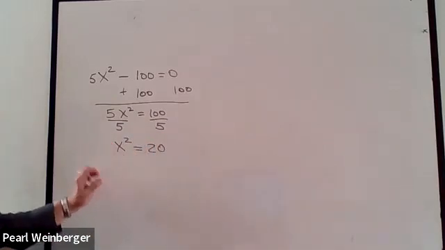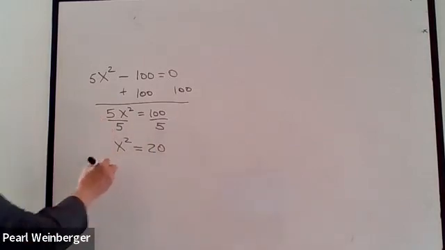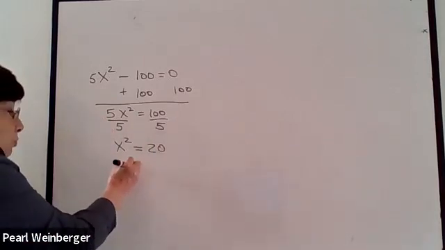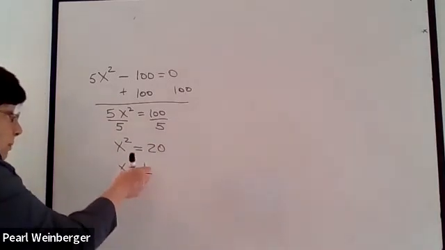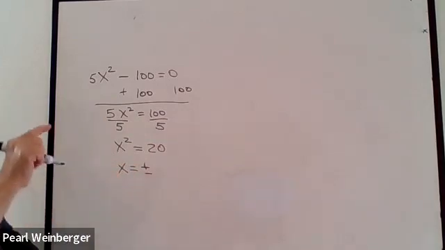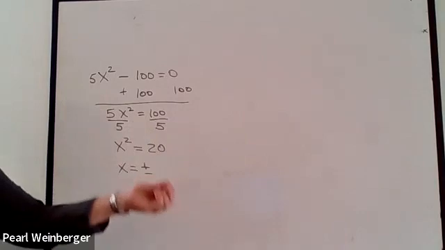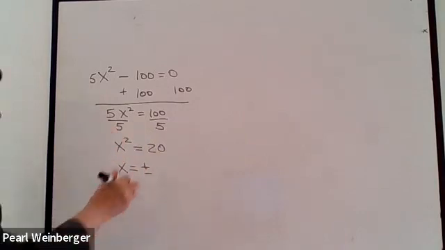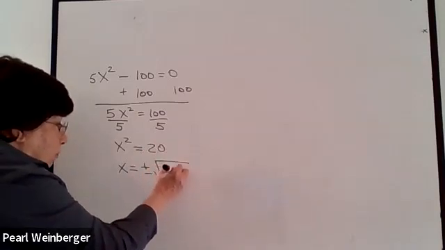And here's your next step. You can't stop here because this is not x, this is x squared. This is where it's called the square root method. What you do is you do plus or minus. Remember this symbol, a little plus over a minus means you're getting two answers. One is the positive number, one is the negative number. The square root of whatever that number is.